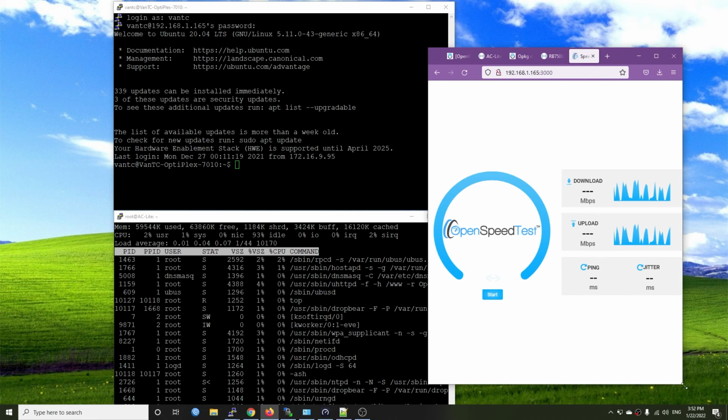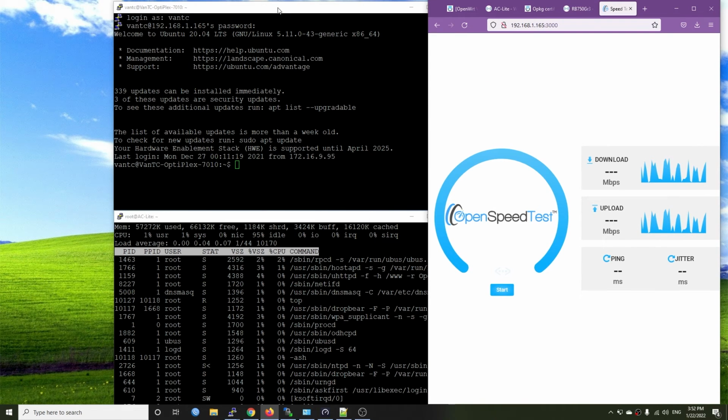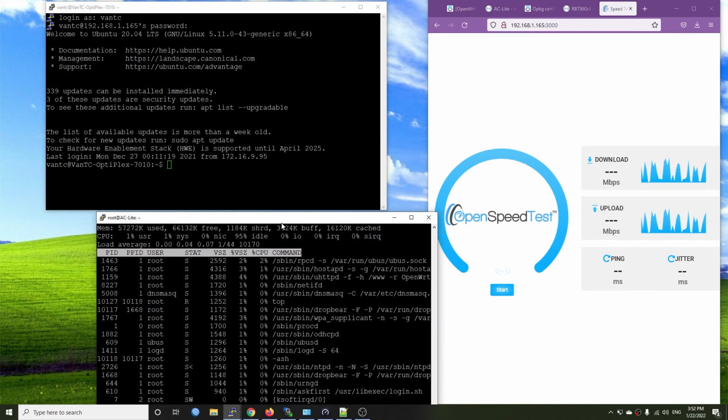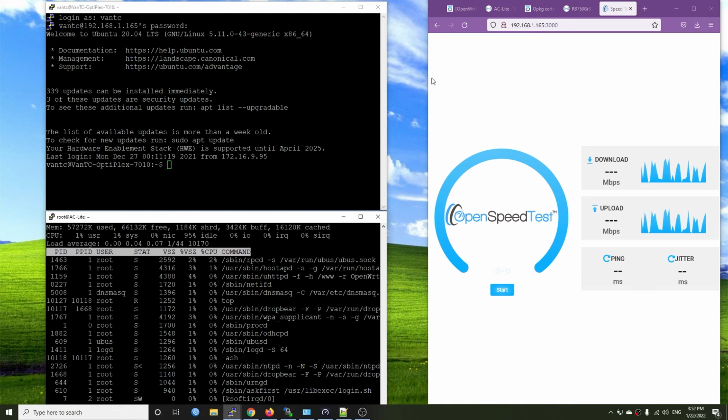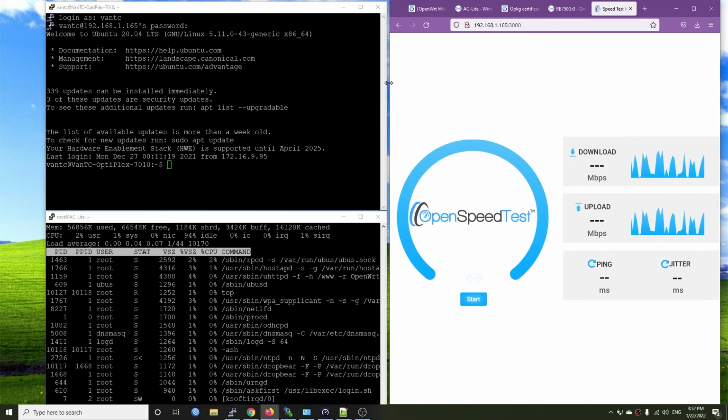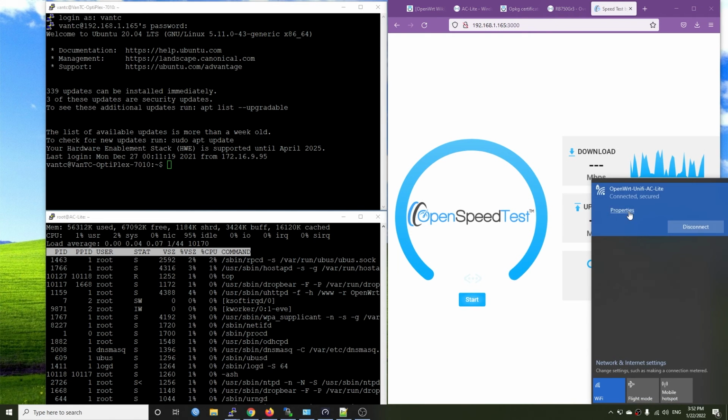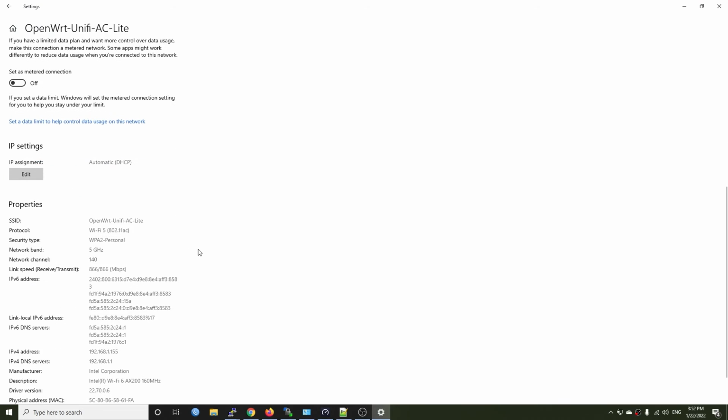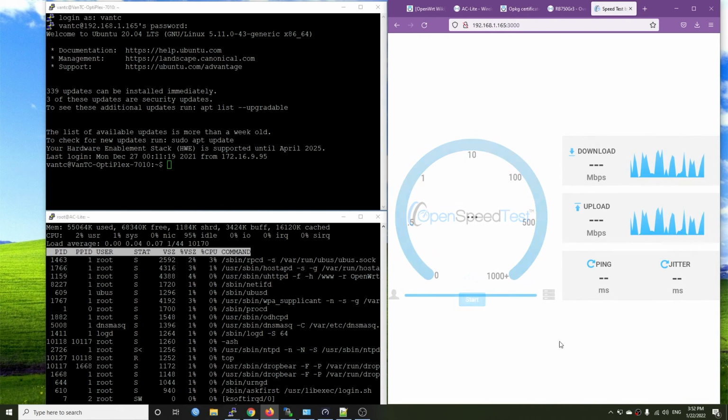Right, let's just put it aside right here so that we can see the CPU usage. Right, so it's a lot better now. So we are connected via Wi-Fi, as you can see. Right, A66, and let's go.